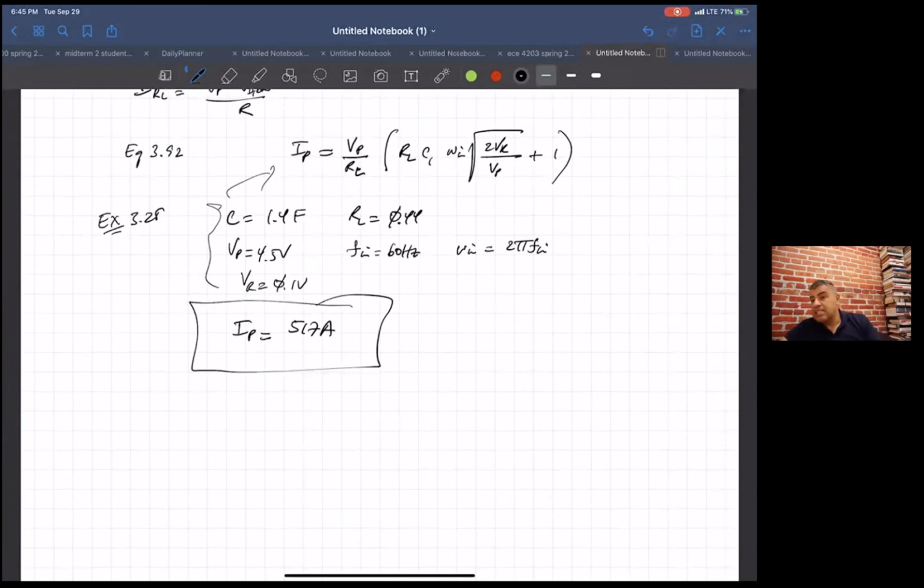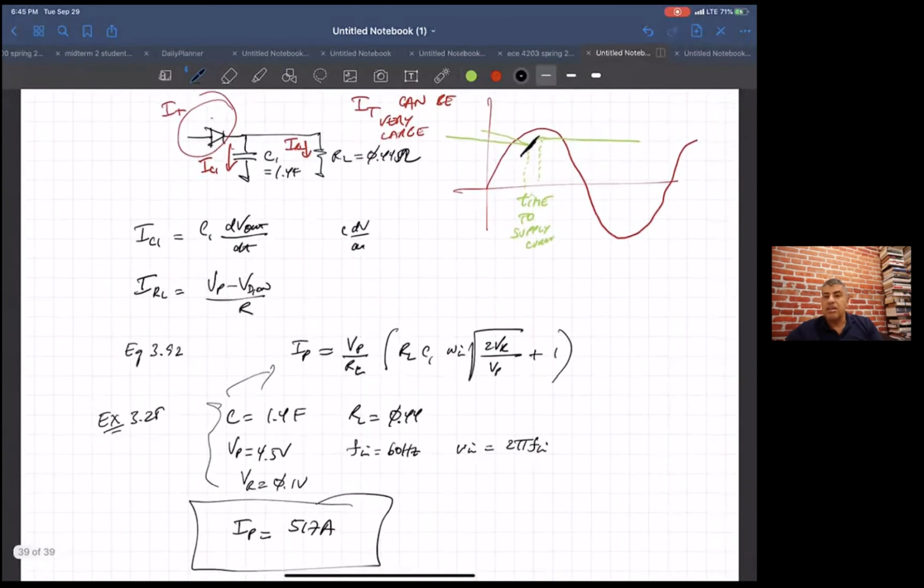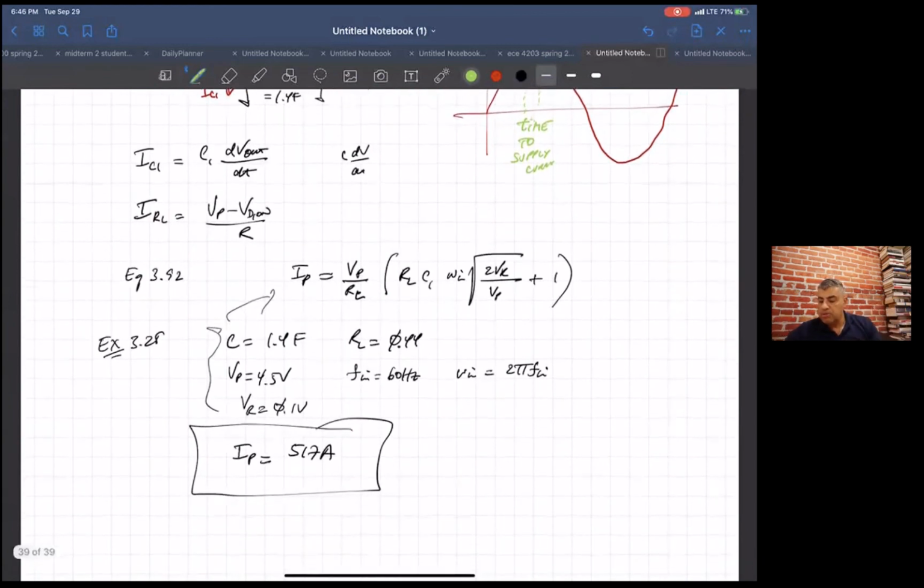So that's a big number again. This is a really bad design. This design's going someplace really bad. Again, if you think about next time you're in the lab, look at those bench supplies and how much current they can supply. It'll be nowhere close to 517 amps. So that means it's going to collapse that bench supply, which is like this big monster that you have sitting in the lab.